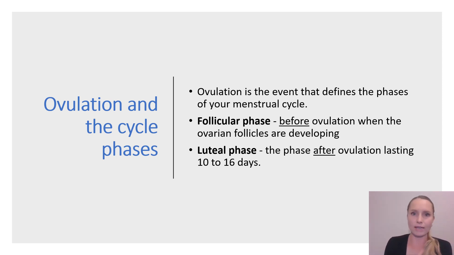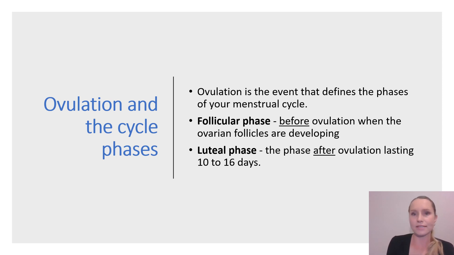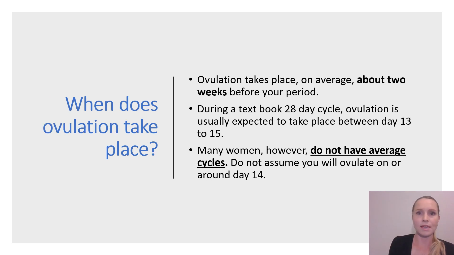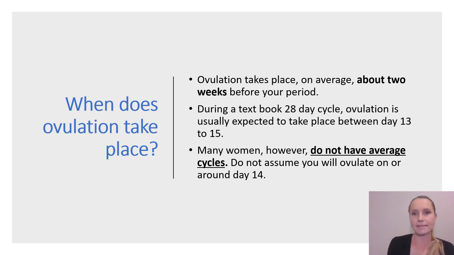When your cycles are irregular, it is usually because ovulation occurred earlier or later than usual. Knowing when ovulation occurred allows you to see if intercourse was well-timed in the fertile window for conception and helps you determine your luteal phase length. And knowing your luteal phase length tells you when to expect your period or a positive pregnancy test result. Ovulation takes place on average about two weeks before your period, although it can vary from 10 to 16 days before the onset of menstruation, depending on the length of your luteal phase.